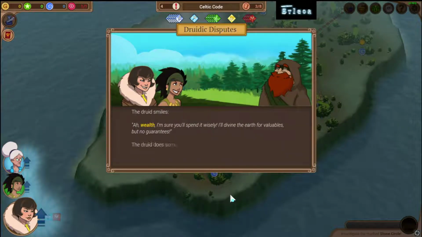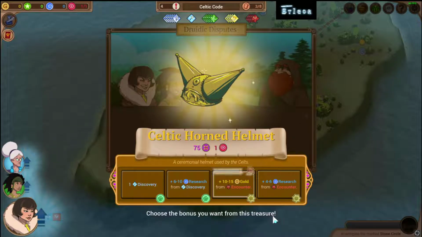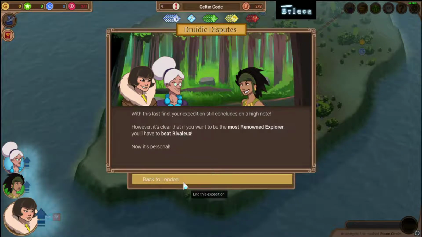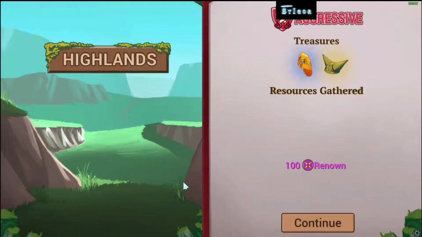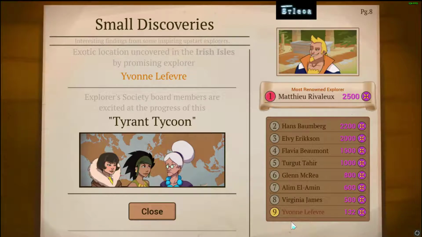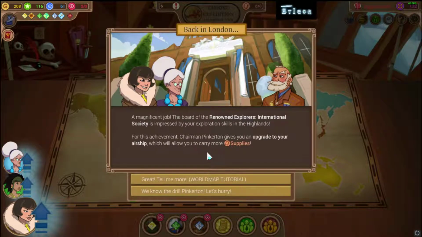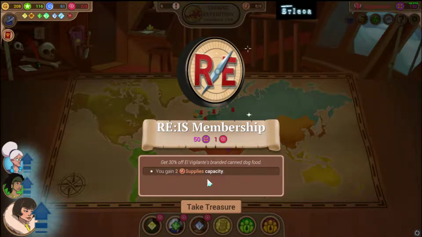Yes, wealthy and successful. Amazing. Let's see. This is recommended. Let's try. Back to London. Nice, nice. Continue. Small discoveries. Okay. One by one. Fire and Tycoon. Magnificent job. Membership. Okay. The supplies. Capacity.